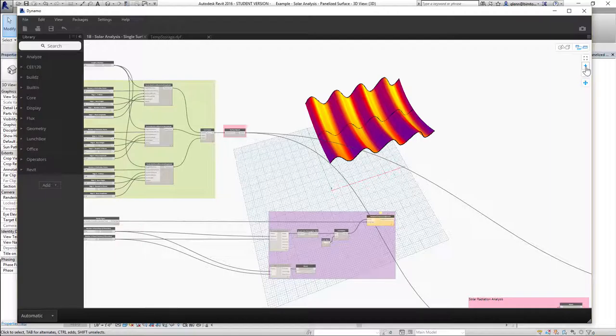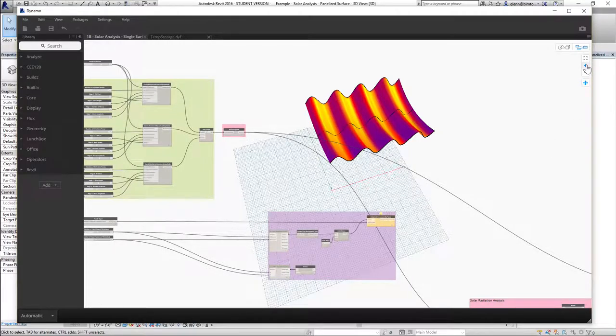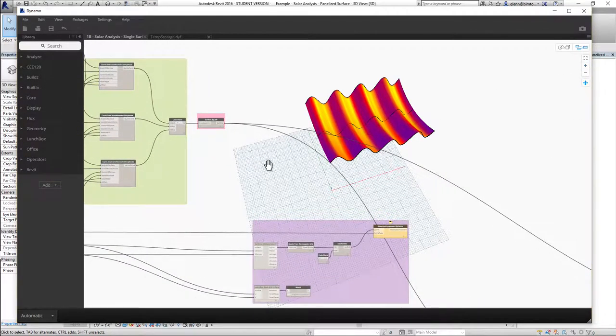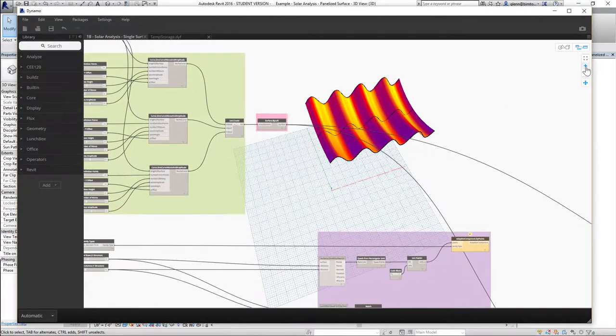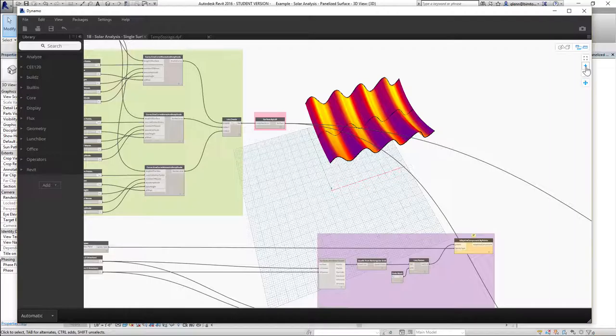The way this is set up right now, it's going to run automatically. So theoretically, if I go through and change any of these values, this thing should change automatically, and the sun surface should change automatically too. So let's just go through and take a look at that. I'll zoom on in here. Okay, you sort of get a sense of where the hot side is and the cold side in terms of what's going on here.